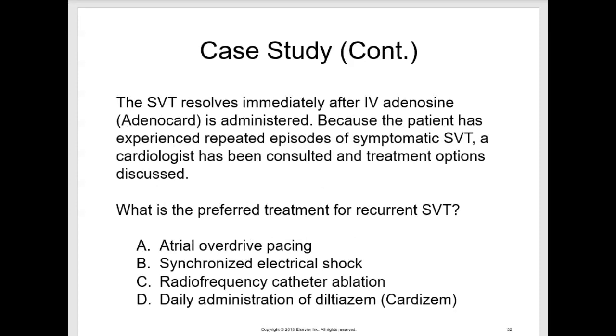The correct answer is C. If SVT is continuous, the patient should be studied in an electrophysiology laboratory. Preferred treatment is radiofrequency catheter ablation. Radiofrequency ablation is a procedure that can cure many types of fast heart rates. Using special wires or catheters that are threaded into the heart, radiofrequency energy is targeted toward the areas causing the abnormal heart rhythm, permanently damaging small areas of tissue with heat. The damaged tissue is no longer capable of generating or conducting electrical impulses. If the procedure is successful, this prevents the dysrhythmia from being generated, thereby curing the patient.